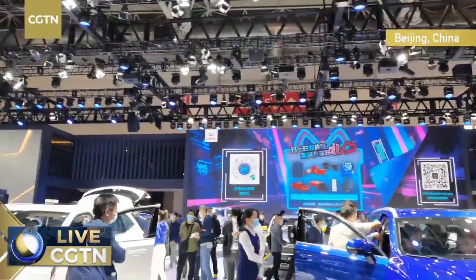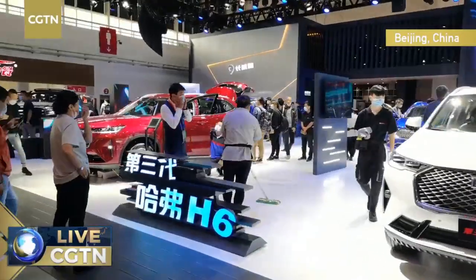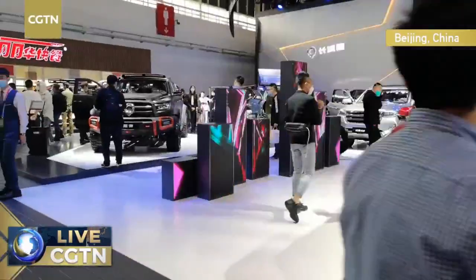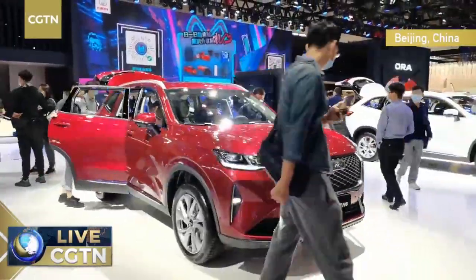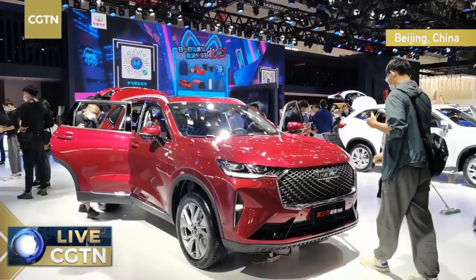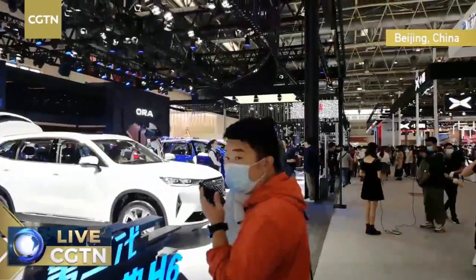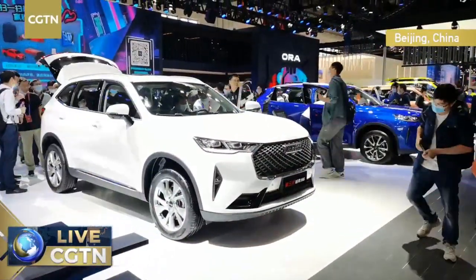This place. It's a brand called Great Wall. This is the Great Wall. So they're displaying a lot of not UAV, this is SUV stuff. Because in China, many families can only afford one car, or some families cannot even buy a car, not even rich enough to own a car. So for them, they can only buy one car. So you can think about this. If you can only buy one vehicle for your whole family, what type of car will you choose?